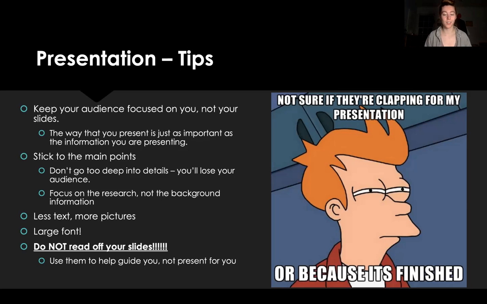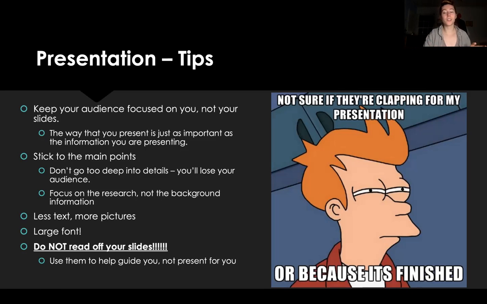Stick to the main points, so don't go too deep into specific topics. You'll lose your audience if you go on a tangent about something specific about the article that doesn't really have to do with the results of the article. Don't do that. Don't spend too much time on extraneous things. Focus on the research and not as much the background information. Provide enough background information so I know what is being talked about, but don't make it a whole 2 minutes of background information.